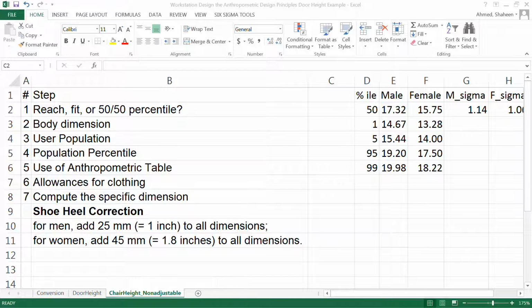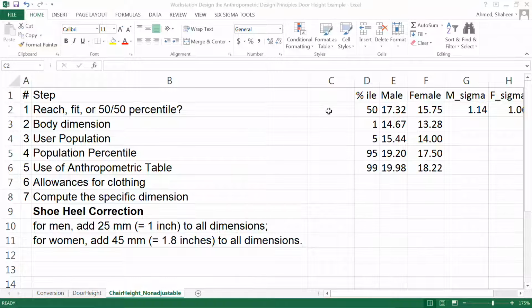In this example, I'll discuss how to design the chair height. So imagine that we're going to design a non-adjustable chair for working in an office or for an adult classroom, and any kind of office work or desk work, computer work, things like that.